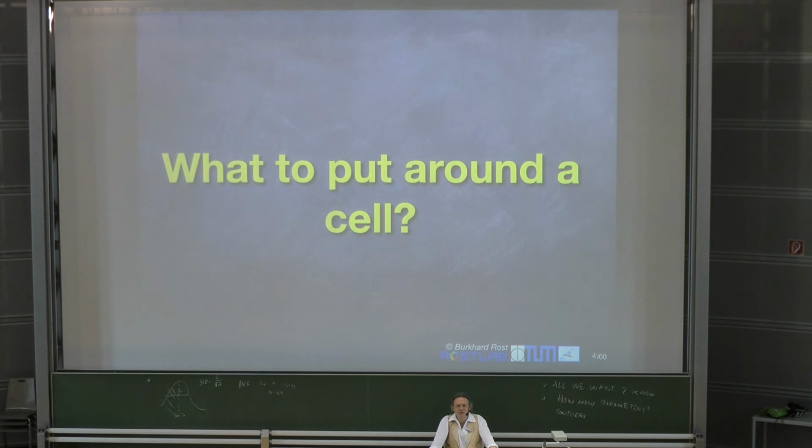In order to create a cell, you need something around it. You need the difference between inside and outside. What do you put around the cell? Well, you need something that is permeable, but in some sense only semi-permeable. So in a medieval village, that is a gate with a gatekeeper. So you have a wall around it that nobody can really get into, and then you have holes in these walls, gates, and they are guarded. And that, in fact, is also what you have in cells.